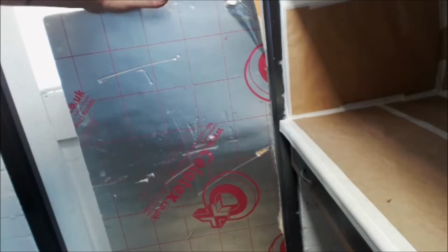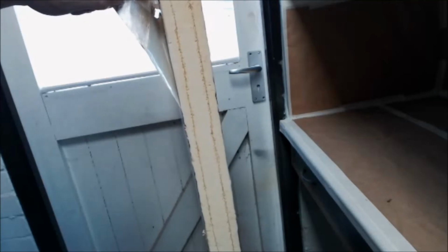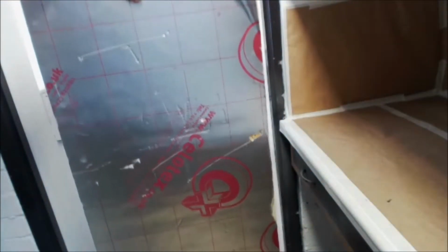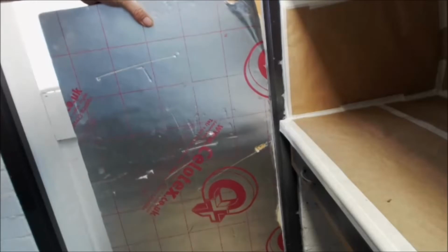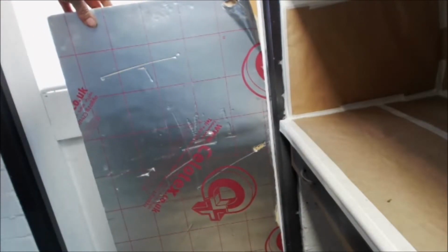board. Now it's a high density foam board, as you can see. This particular board is reinforced, as you can see by these lines. There is netting that is sandwiched between the board itself. It is very light, and that's all I can tell you about the actual board itself, about its uses on site.